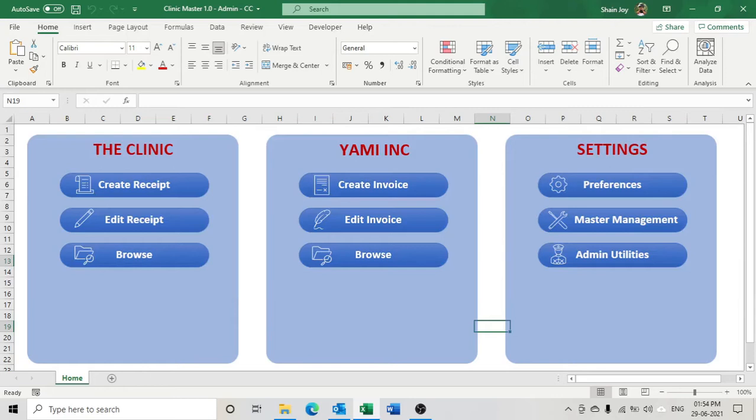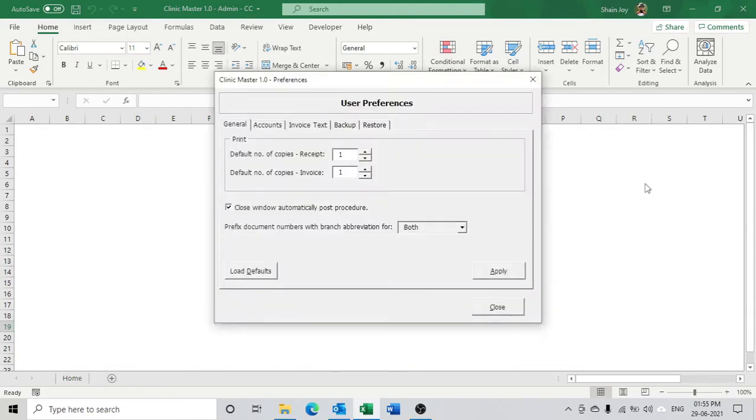But this is a blank template having only one piece of data, the GST codes of the states. We know that in GST billing, each state has its own code, so that is already there in the system. Except for that, everything is blank, so we have to start from scratch. Let us look into the preferences. Just click on the settings segment, the preferences button. Now we are in the preferences window.